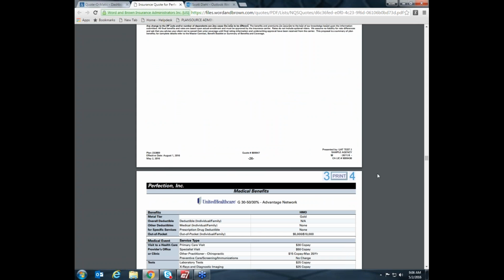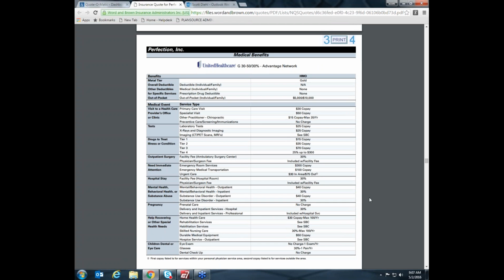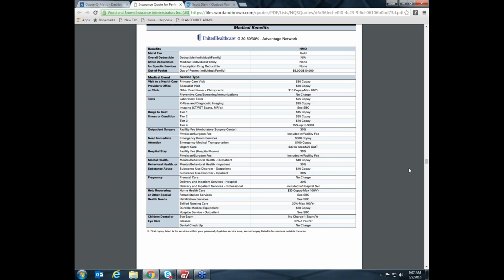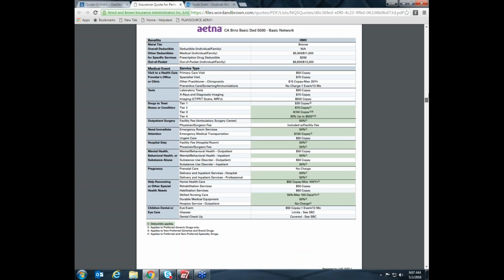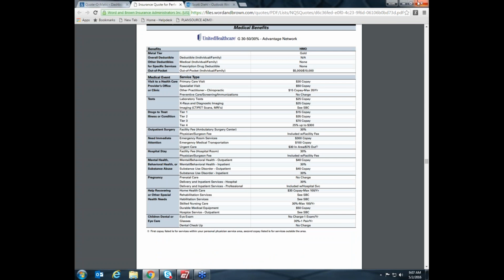And that homework might include, hey, look, I had all of your providers looked up. Word & Brown will look up your providers and your prescriptions to make sure that they're covered, by the way. And I've looked at your providers, I've looked at your prescriptions, I've looked at your current and renewal options, I've looked at your marketplace alternatives, and really, I think that X is the way for you to go. And employers will appreciate that you've done all the homework that's needed in order to provide that kind of expert guidance to them.